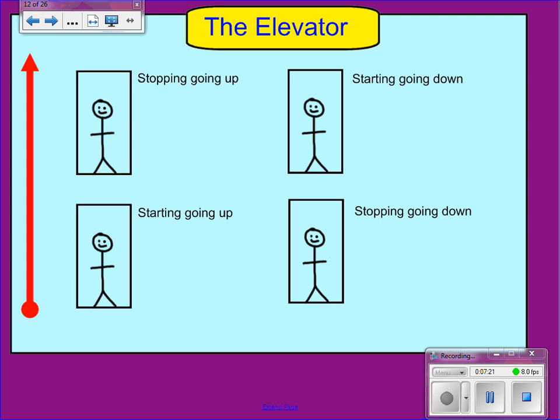A couple things before we start. First of all, you'll notice a big red arrow on the left side of the screen, and you'll notice that it's facing up. Please do not confuse this with the actual motion of the elevator. This red arrow is designed to tell us which direction is up. And remember, in physics conventions, we always want to make up positive. It's just easy to stick with a convention and be consistent with it. So the red arrow just tells us that any vector pointing up will be positive and any vector pointing down will be negative.